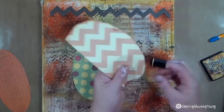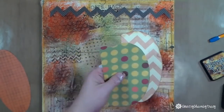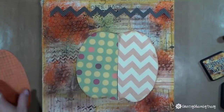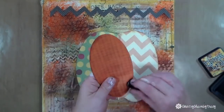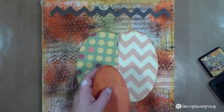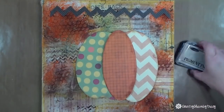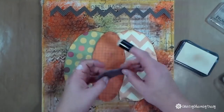Now here, this is my pumpkin, and I don't even know where I got this design. I probably just had a pumpkin. Maybe I designed it on my Cricut. I'm not really sure. It was something that I had in my stash. But you can get pumpkin patterns anywhere.